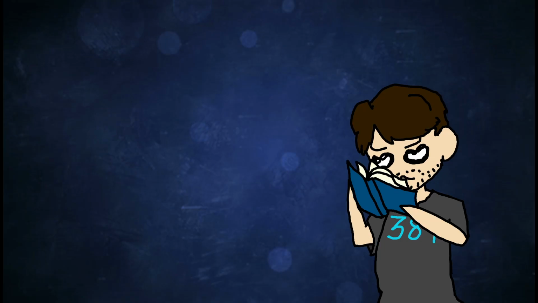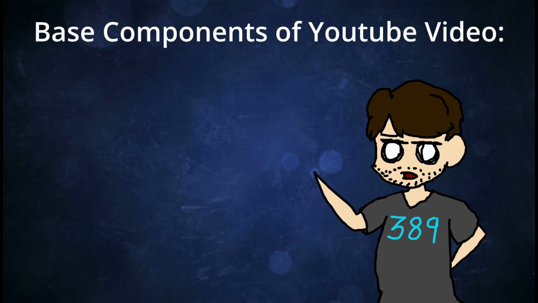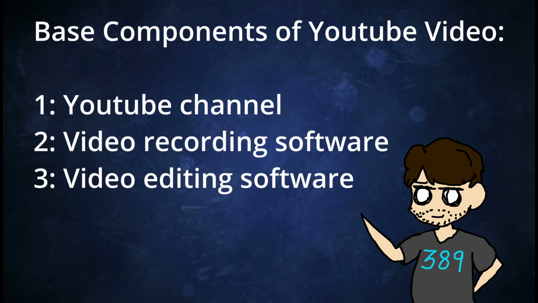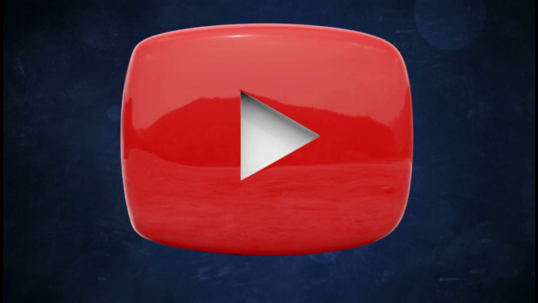Let's get started with the things I had to learn before recording this video. First, in order to upload a YouTube video, you're going to need a few things: a YouTube channel, a video recording software, and a video editing software. Thankfully, these things are pretty easy to get for free, especially a YouTube channel.